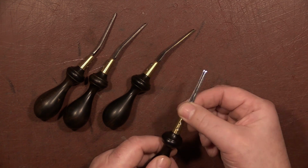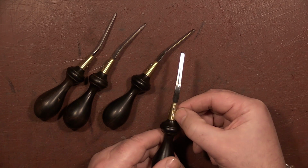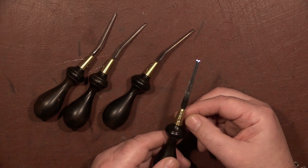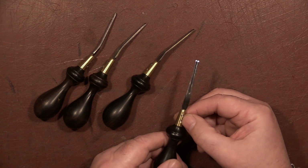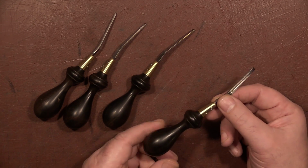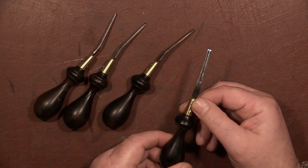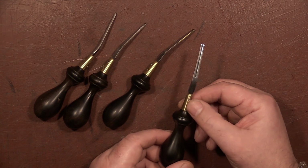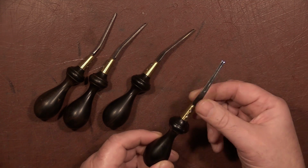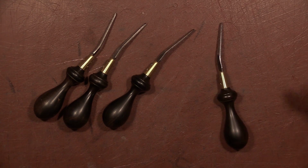There's a bit of a put-together business going on here, insofar as there are 2 grub screws on the back. I've not actually tried to take one out yet, but I suspect that I could unscrew these and take this tool out. So if something gets damaged, there's the possibility of messing around, which I quite like. And equally, it gives him scope for using this handle for many other tools, and you can ensure that it's locked on there.